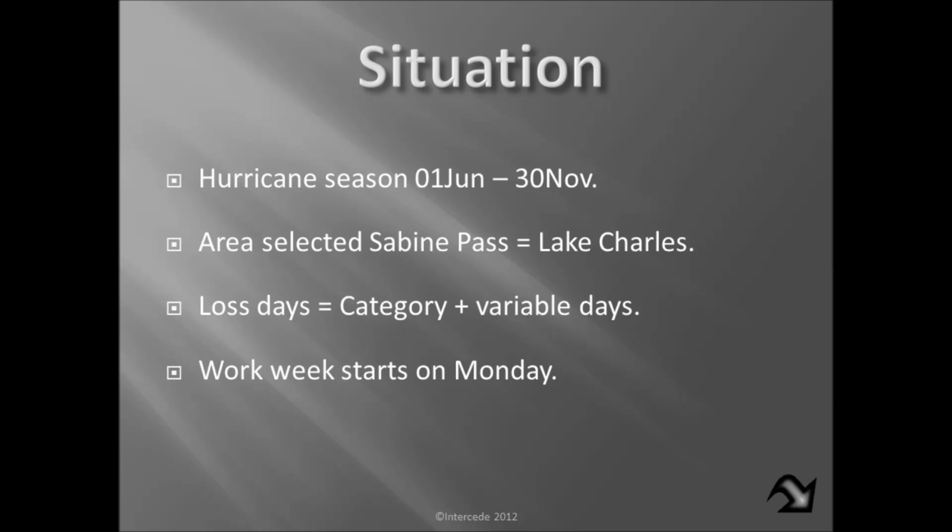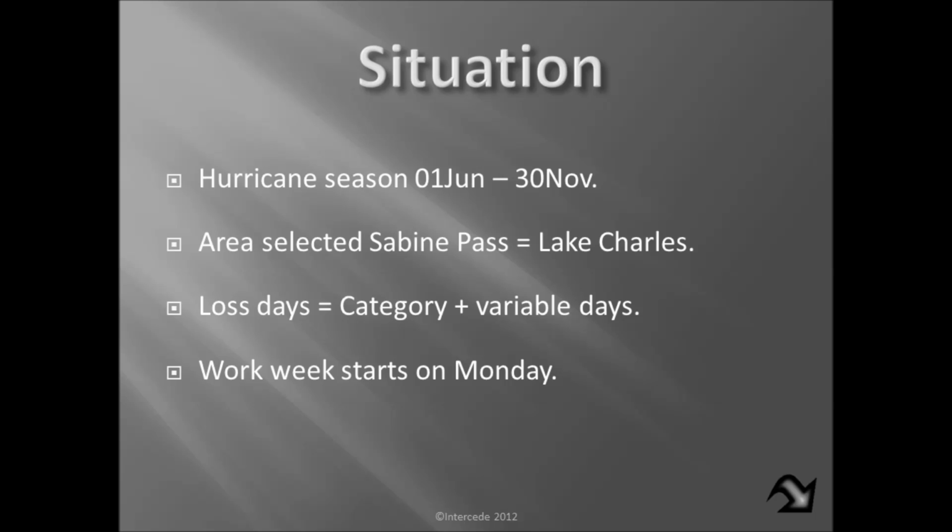So here's the situation. The hurricane season is the 1st of June to 30th of November. The area that I selected here was the Sabine Pass, as being the closest path to Lake Charles. Again, this goes back to the meager information. What I did is I set up my lost days. You'll see when we get into this why you have to do that. And I related that to the category of the storm that I thought might pass near.